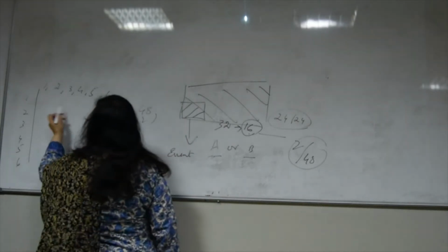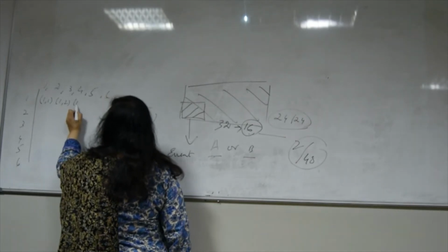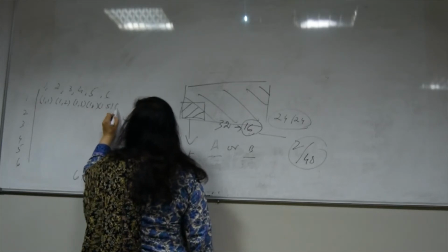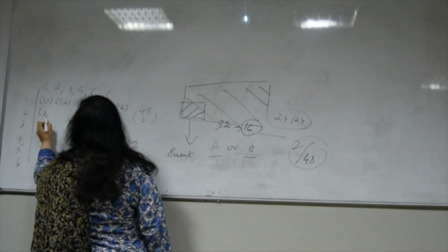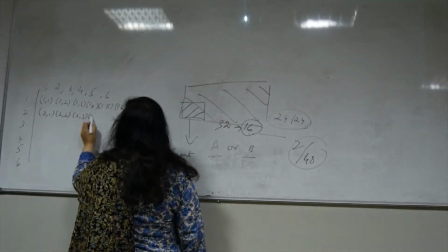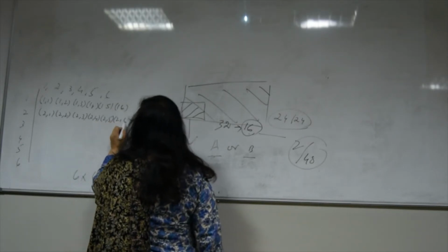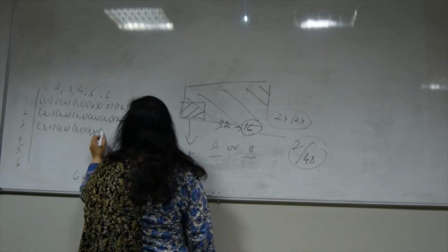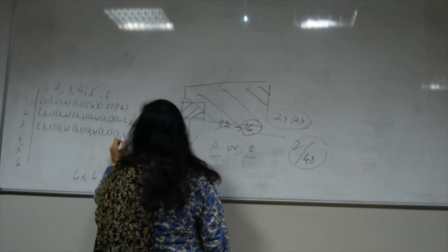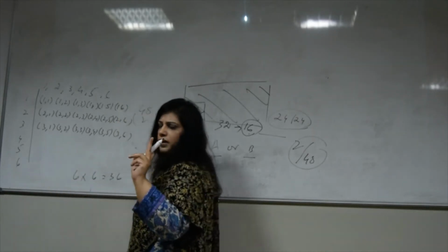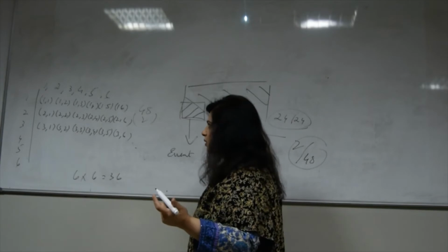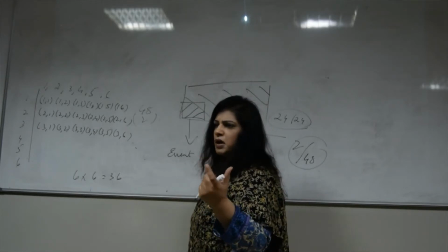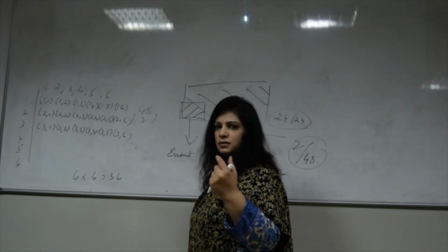Okay, but now when you draw the results, would be 1, 2, 1, 3, 1, 4, 1, 5, 1, 6, and then you could have 2, 1, 2, 2, 2, 3, 2, 4, 2, 6, 3, 1. Now why I'm looking at this is because I want to probably find out what is the sum of the dice, two rolling dice, which are either distinguishable or indistinguishable based on their color. If they are the same color, they will be indistinguishable, and if they are of different colors like red, white, or white or red die, then they will be distinguishable in this case.